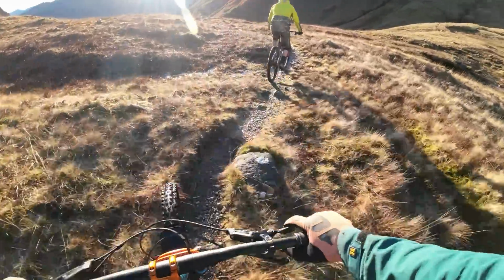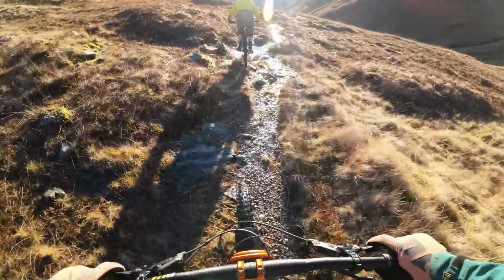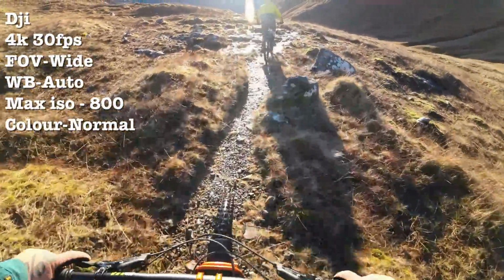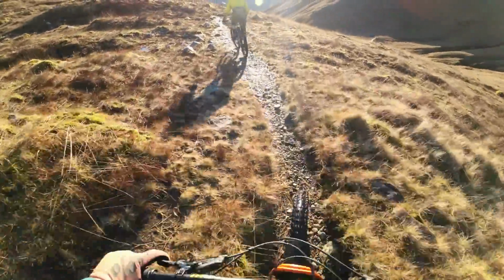The dynamic range will still get tested, stabilisation will still get tested to different levels, colours, exposures, and all the good stuff.